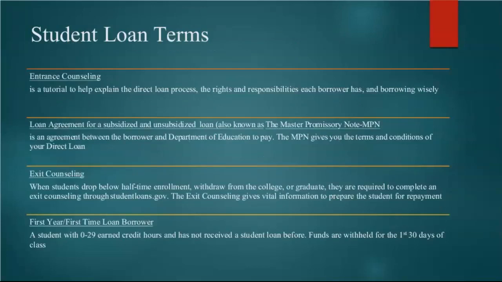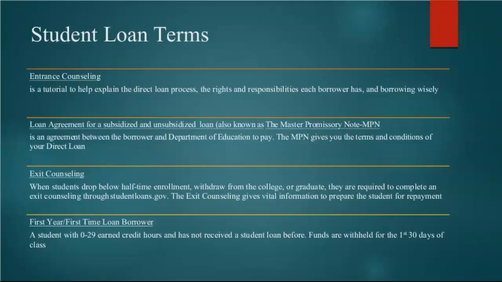Now let's go over some terms associated with student loans. A student is required to complete an entrance counseling and a loan agreement for a subsidized and unsubsidized direct loan before he or she is eligible for a direct loan disbursement. An exit counseling is required before a student graduates, drops below half-time, or withdraws from the college. All of these tasks can be completed on studentloans.gov.